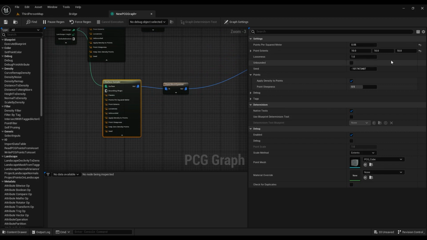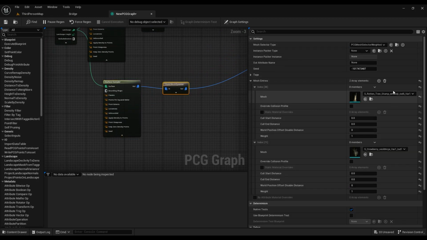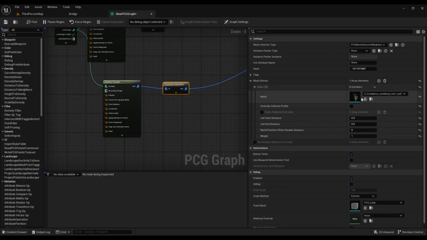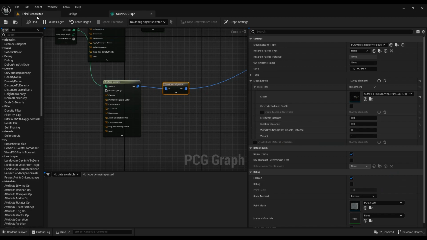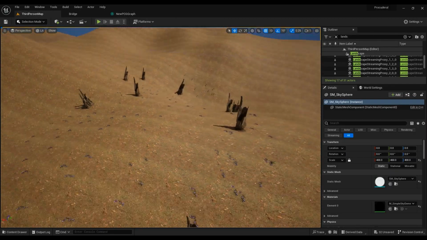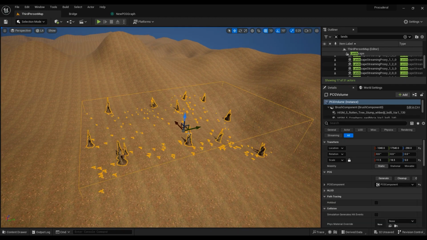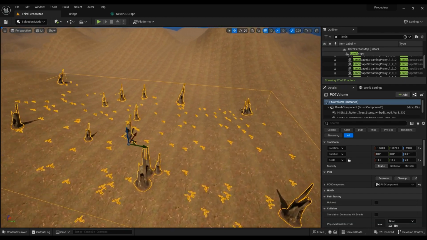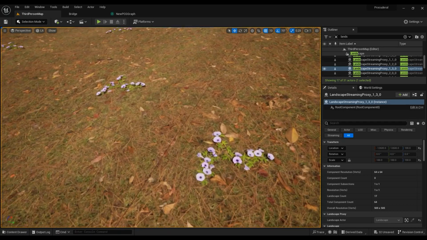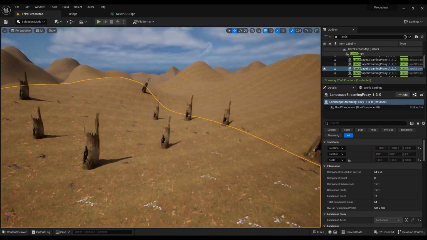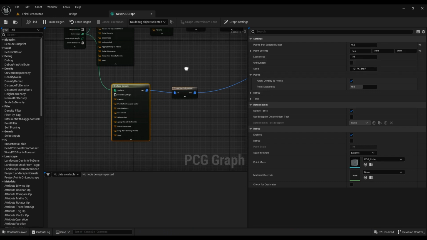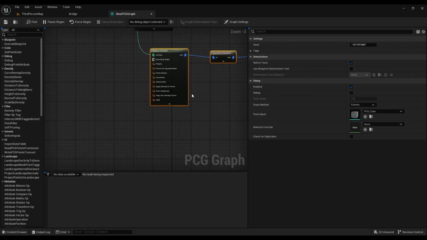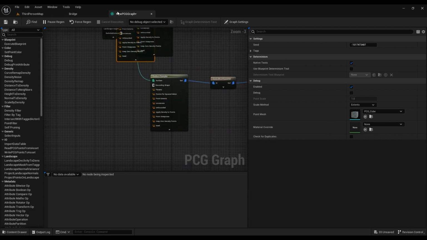So we can just go ahead and probably set 0.2, and maybe we don't want this one, and maybe we want to change this one to a flower. And there you go, you have some flowers as well. And if you just change them, they'll update eventually. And again, you can add another mesh with another surface sampler.